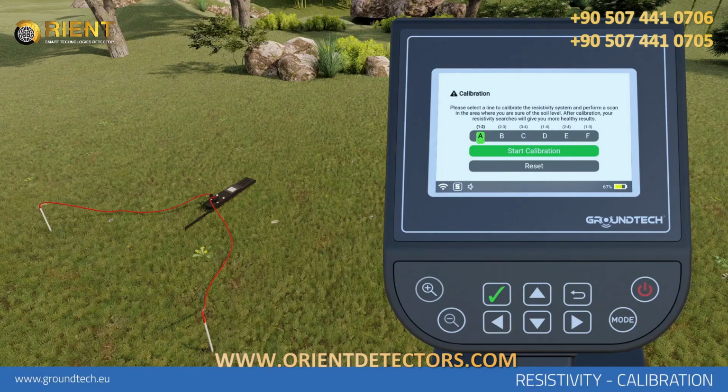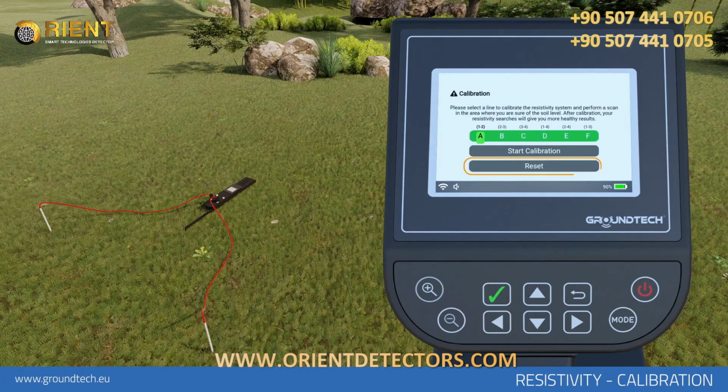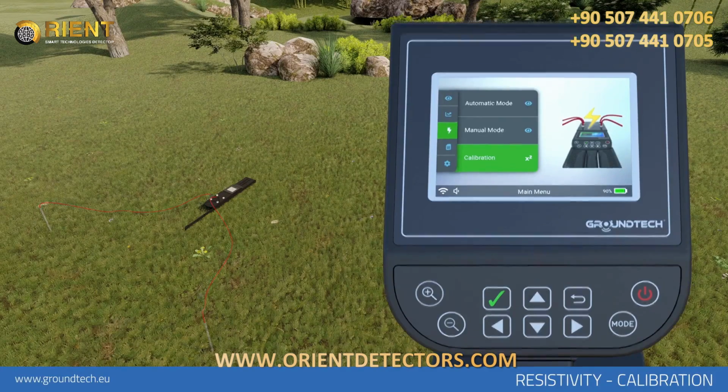The data will be fixed as soil level. In automatic search or manual search modes, you can scan with the obtained calibration value. You will need to redo the calibration in each different scan or area. For deleting the calibration and returning to the device's factory settings, select the Reset option on the calibration menu. Therefore, the calibration values of the device will be reset to factory defaults.